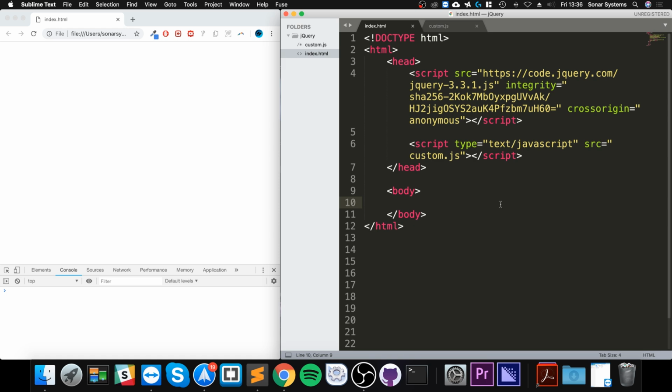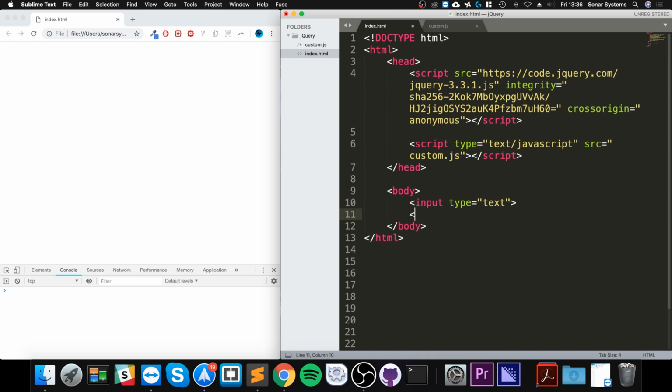So if we create a few inputs, this would usually be in a form, but for our purpose we don't need for it to be in a form at all. All we need to do is just create the inputs. We're going to create a few different ones, and the first one I'm going to create is of type text. We don't need a value.